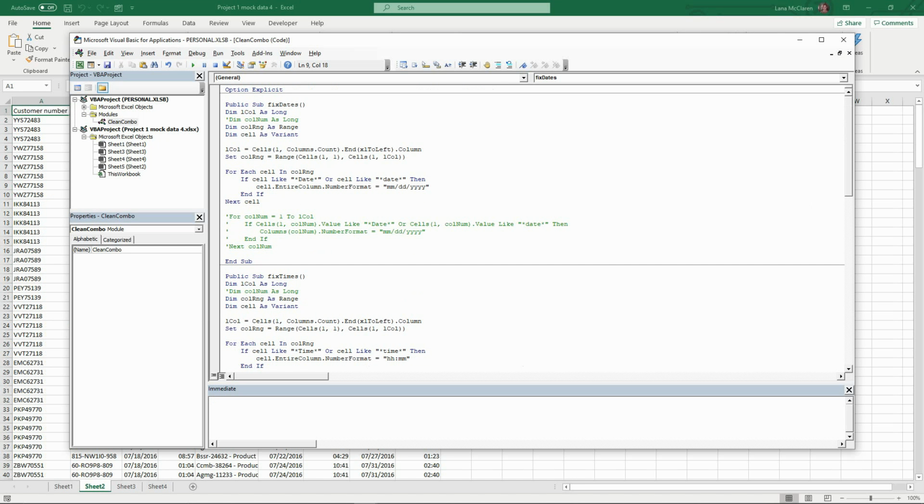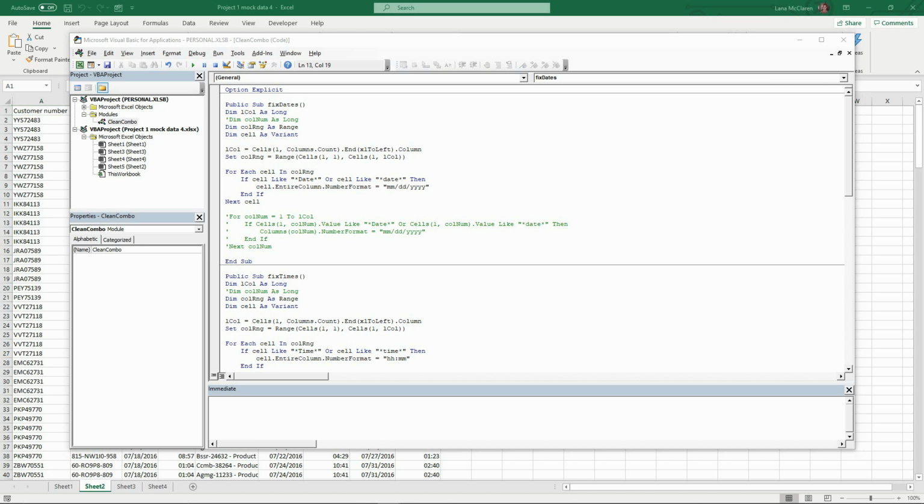Which one of these runs faster? There isn't much going on inside either of the loops. The for each is probably slightly faster. Looking at our for loop, each time we check a header, Excel is calculating the value of the cell twice. We can see that here and here. With the for each loop, Excel has put the header values in a collection and doesn't need to perform calculations.